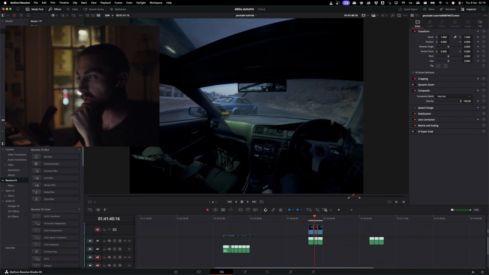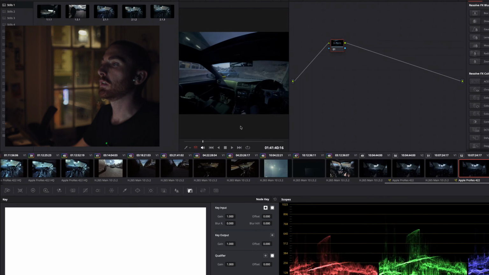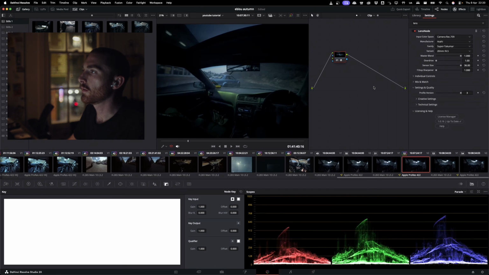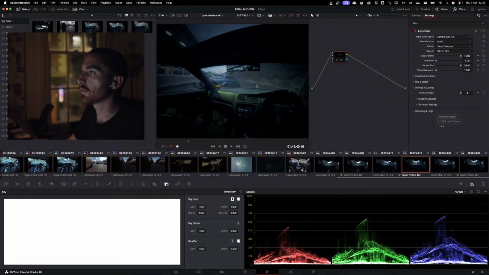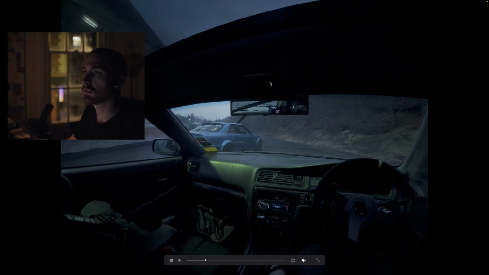But let me get stuck in and see what we can cook up here and how I would sort of approach this normally. So this is probably quite a good frame to look at. So LensNode, drop that on that first node. I think originally when I did this, I graded it a lot more heavy-handed than the stuff I've done more recently. Like in this case, I might turn the f-stop sharpener up a bit and maybe turn the master blend down. Yeah, so it's just doing something a little bit more subtle.